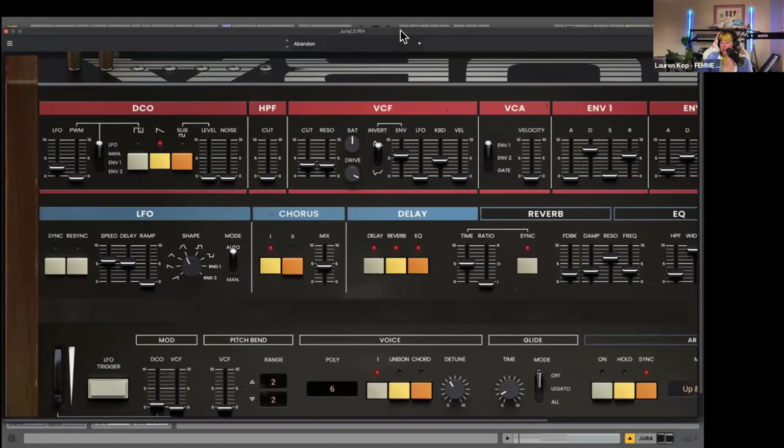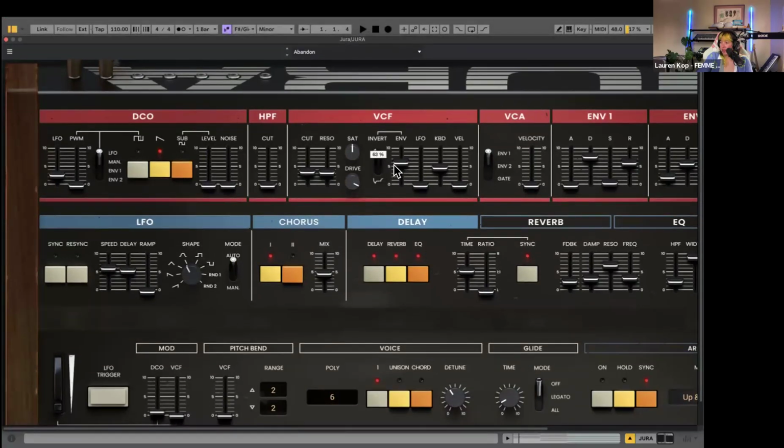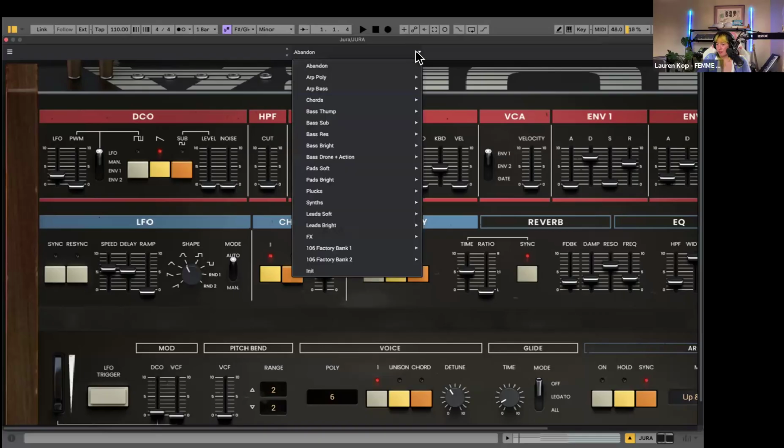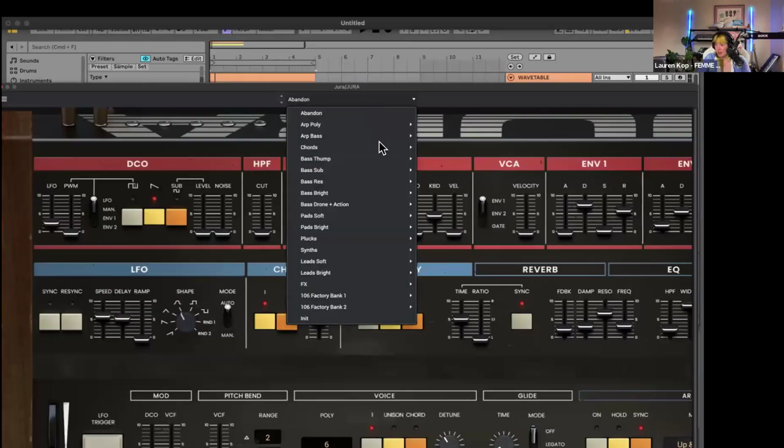Some of these plugins love to emulate the idea that certain plugins just output literally white noise. And I think that's what's happening. Anyhow, so the Juno is noisy. That is for sure.